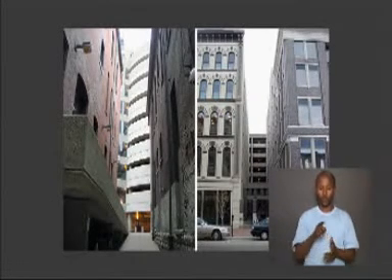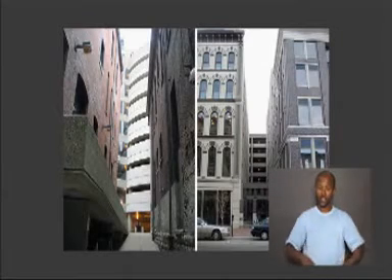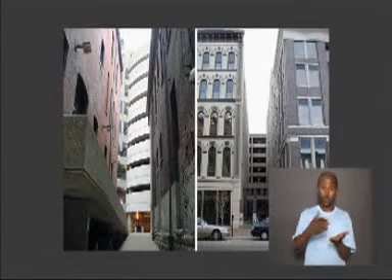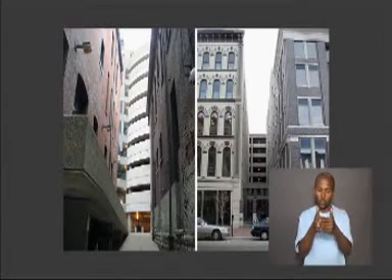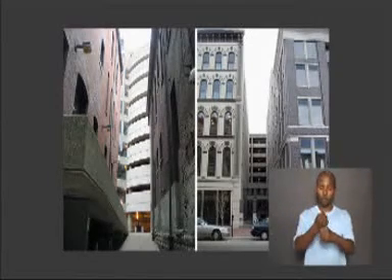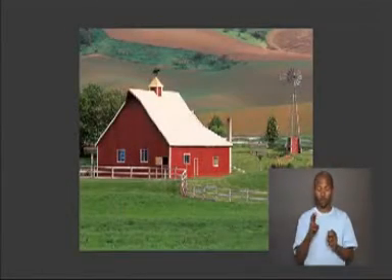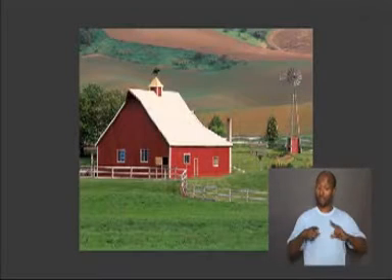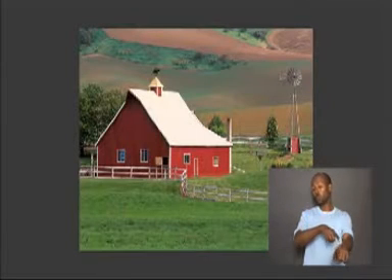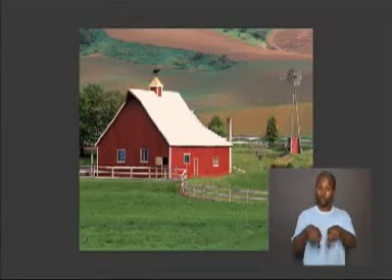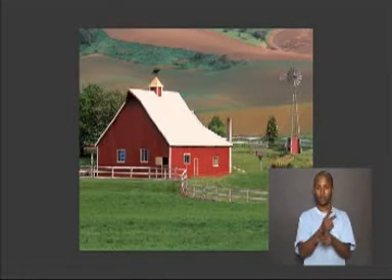You might choose to live in the city, where you can be close to your job and close to other opportunities. Or you might choose to live in a rural area where you can farm the land or keep a garden.